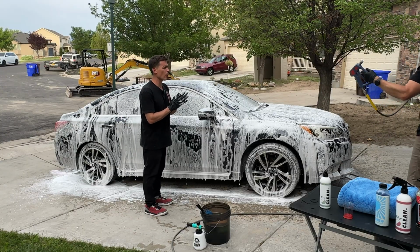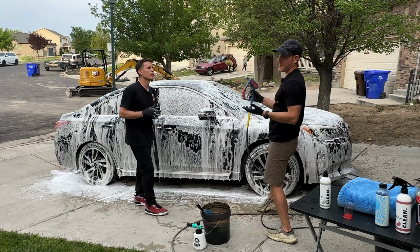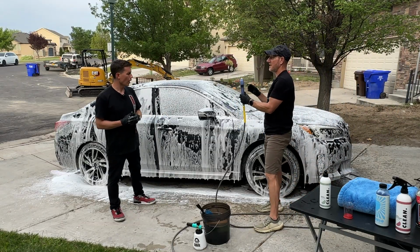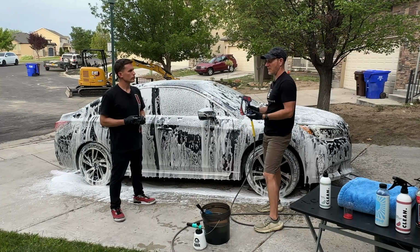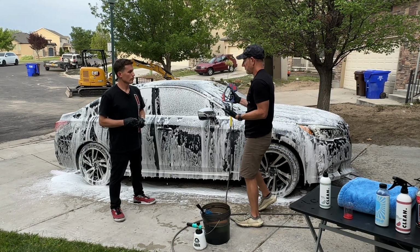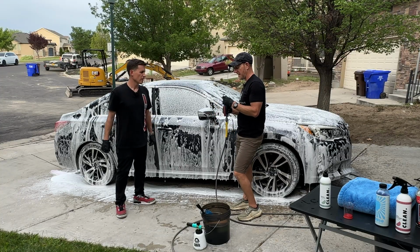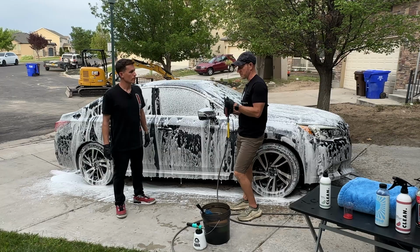What are the specs of what we're using here with your pressure washer? We've got the active 2.3, which means it's 2.3 gallons per minute. Okay. So it's pretty darn good for a pressure washer. It can do up to 1800 PSI, but obviously that's more than you would need to wash a vehicle. And this is, I think, a 4.0 tip on here that comes with the active system.